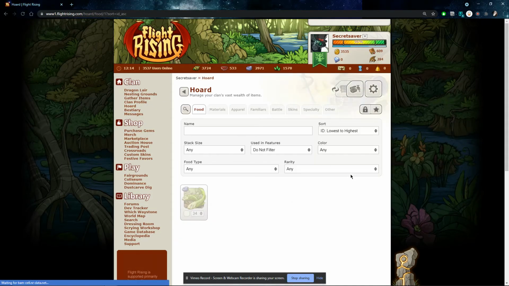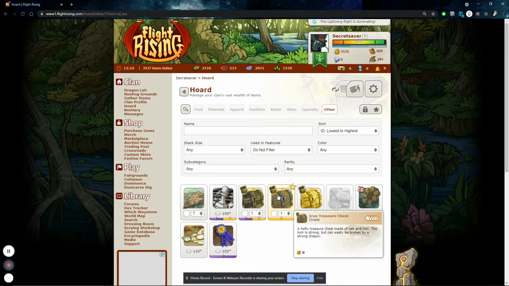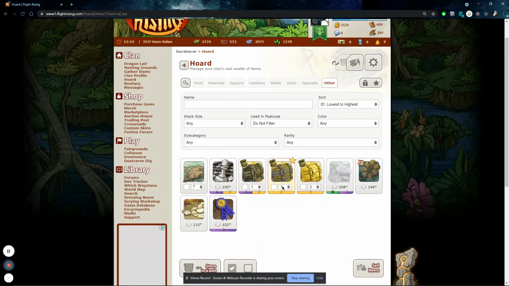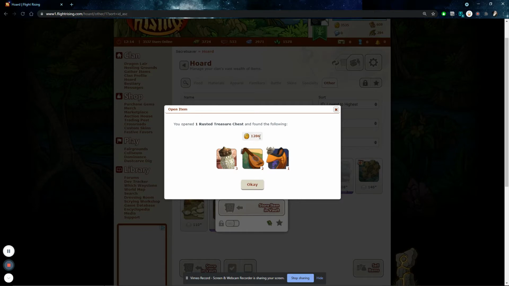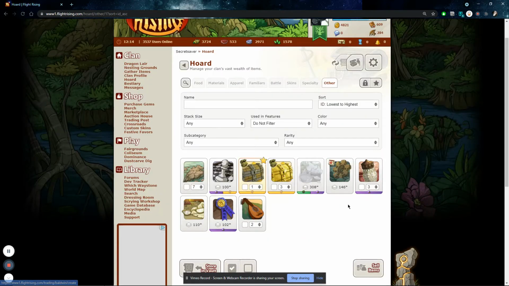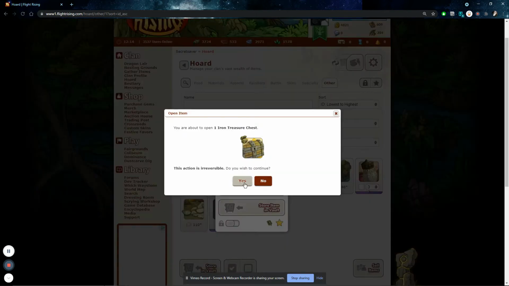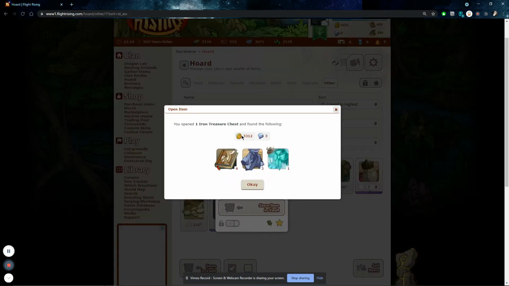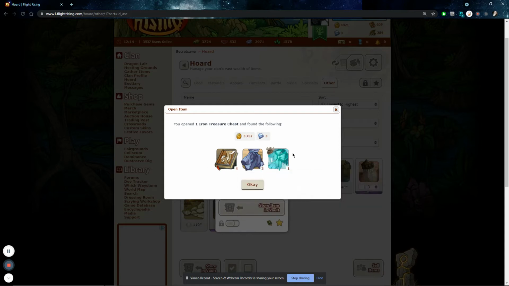Okay, so we're done with that. We got 3 gilded chests, 1 iron treasure chest, and 1 rusted. So rusted is not gonna give you much. It's 1,000 and a few items. If you're lucky, you get an apparel piece, which you can either use or sell. Iron treasure chests are a next step up. You open one, you get a couple of gems, a little bit more treasure, and about the same amount of items. You get maybe an apparel piece and a bunch of other stuff.